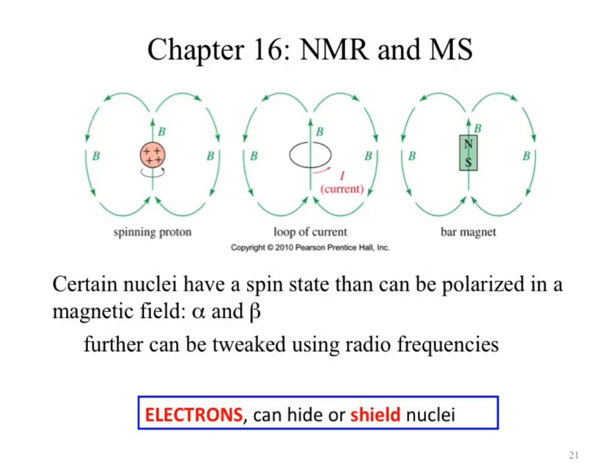Next aspect. I take a small magnet and I put it near another small magnet. Do those two small magnets see each other? Potentially. What if I spread them apart? Not so much. So there's going to be some certain distance where those small magnets start to interact with each other. Much like our neighbors. The people living next to us we have some type of interaction with. But the people living down the block we don't really see very often, so we don't interact with them. So we can now start to see how each of the tiny magnets can affect each other within the larger magnetic field. So we get this neighboring effect as well.